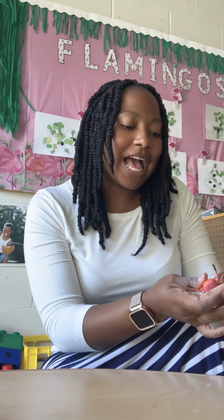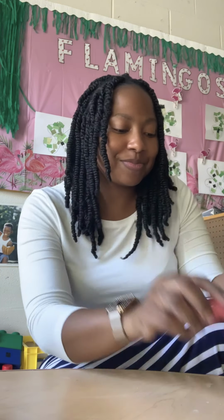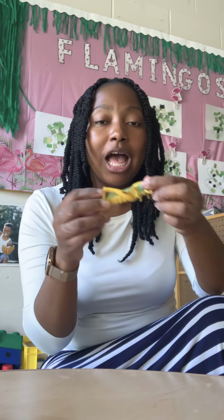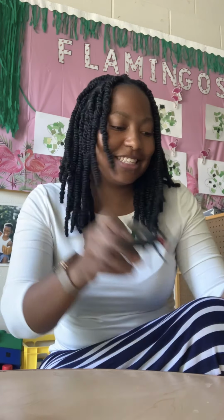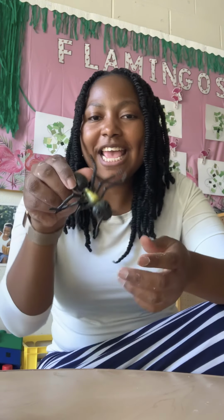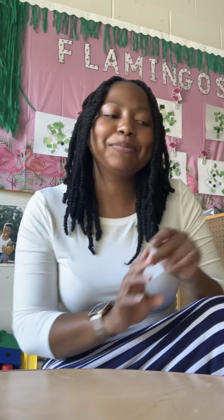And you can find these plastic bugs at any store, Target, Walmart, or even Dollar Tree. And today I chose the pink beetle, the grasshopper, a buzzing fly, and an ant. And you can choose any variety of bugs. It does not have to be this particular set.